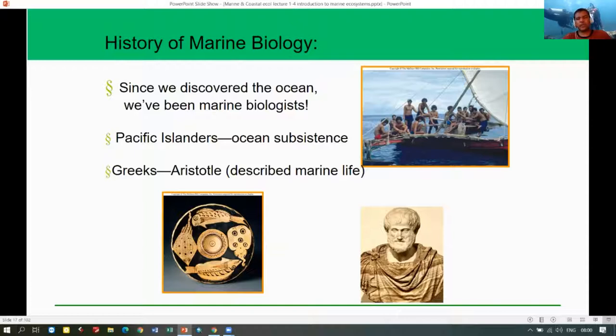Especially the Pacific Islanders, the Pacific Islands just above Australia, a lot of islands in that area, are actually the first ocean explorers. Although we now talk about the Western world as the real explorers, the beginners, the ocean explorers, are actually from the Pacific Islands. Of course, even Aristotle, many years back, also described some of the marine organisms in his descriptions. Though he's not really a marine biologist or ecologist, he's more a philosopher, but philosophers are capable of thinking far ahead of others. So even he has a lot to say about the marine environment, even marine life.